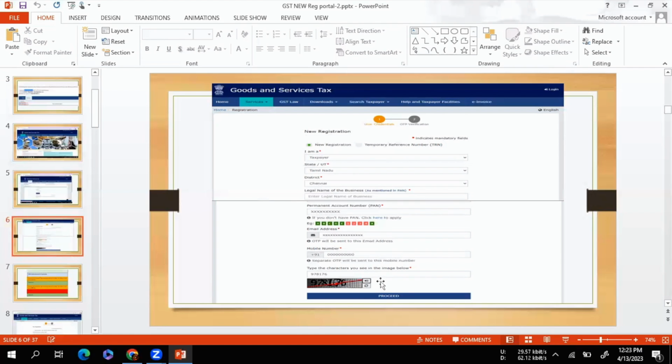Finally, I have to enter the captcha that appears here. I have to enter it above and click the proceed option. After clicking proceed, the next page will look like this.